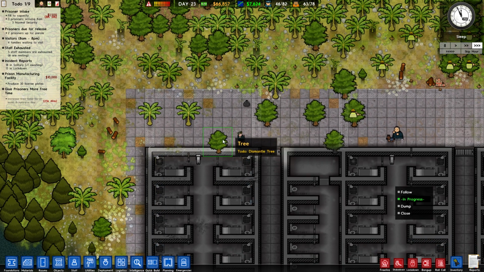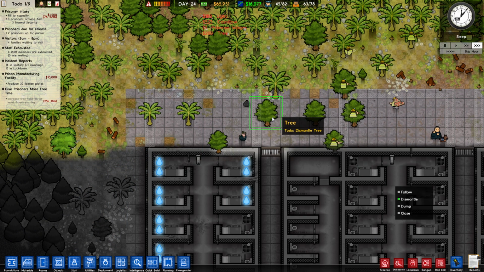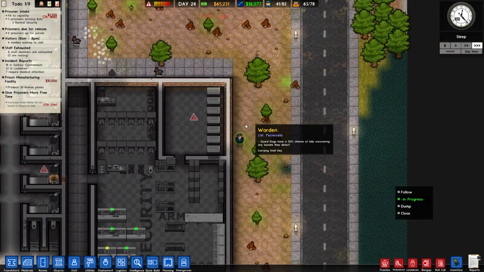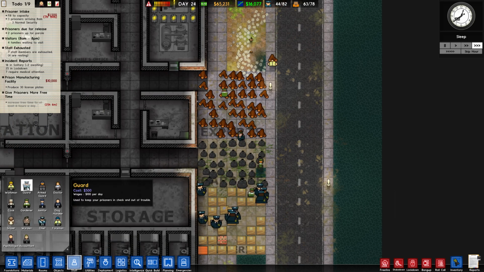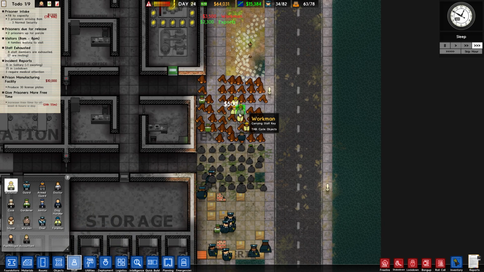Where are these trees coming from, guys? Come on, get on it. They're too busy, you see. They're too busy down the bottom, building out the new wings, and they're not keeping up to date on their removing of trees activities. Which honestly, I can understand. There's a lot of trees to be had. We've got 32 of the buggers. Let's get a few more, shall we?